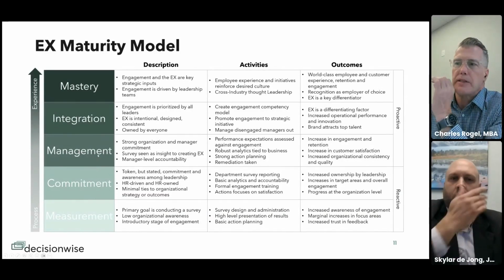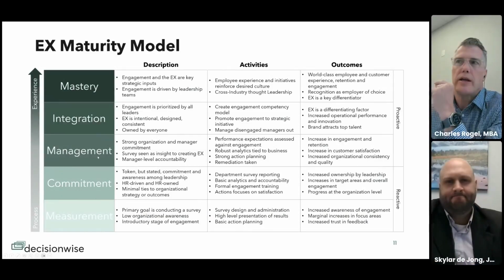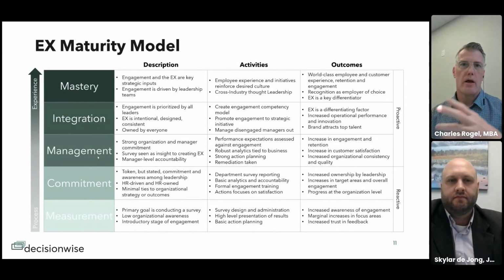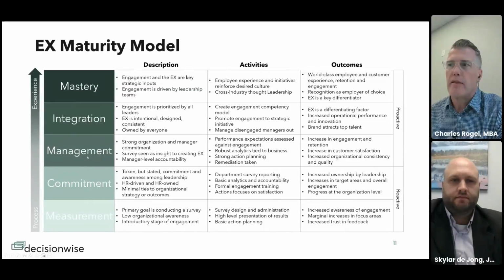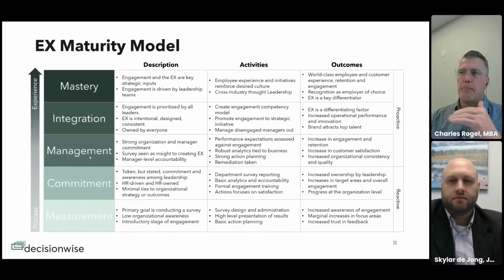The next step takes some time, the management section. This is where you're getting hands into the data of all managers, for example, that had 5 or more responses within a team. So they get a team report for just the responses within their group. And that's where localized action planning happens. That's where you can start building accountability around leadership and managers really making a difference in the organization or their subgroups. Because if you're trying to lift your scores, so to speak, or improve engagement, you'll find that it differs a bunch throughout different departments and areas. And so you take a more localized approach to your action planning.